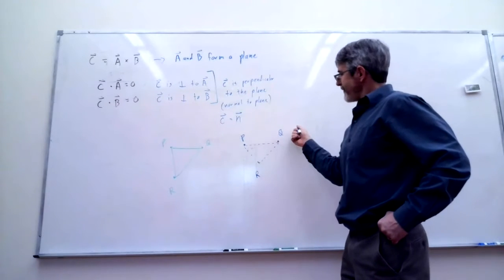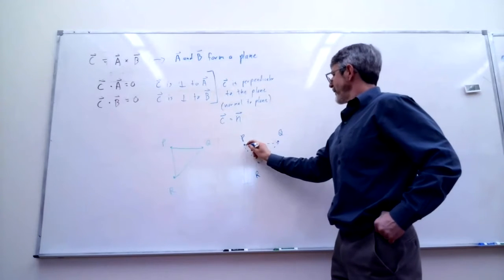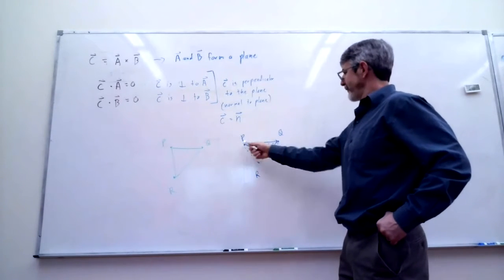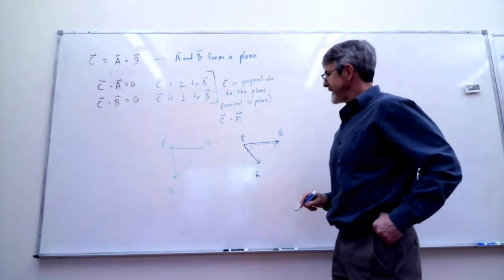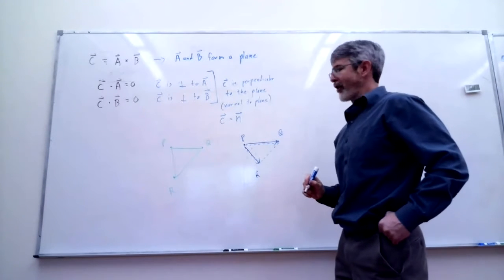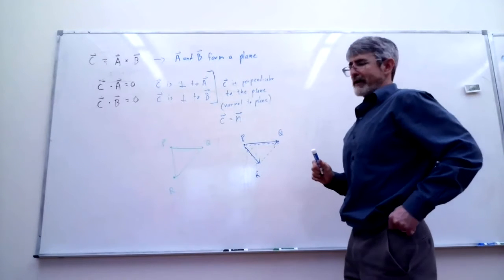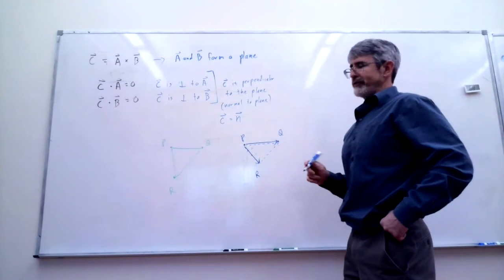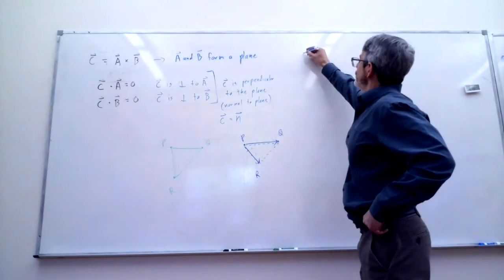Okay, now if I have 3 points in a plane, I can use those points to get vectors. There would be the vector PQ. I could flip it and have QP. Here's a vector PR. I could flip it and have vector RP. And then there's a third vector, QR or RQ, that can be drawn in there. But we only need two of them in order to define the plane. Okay?